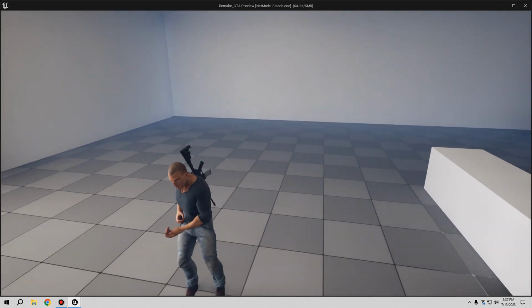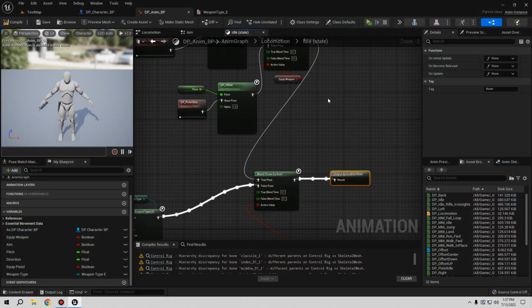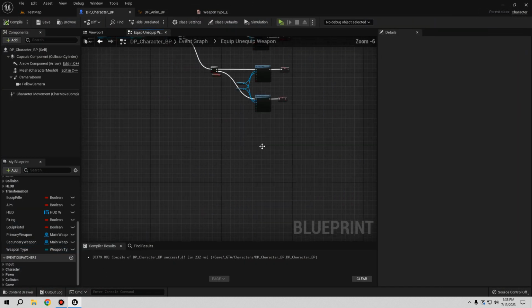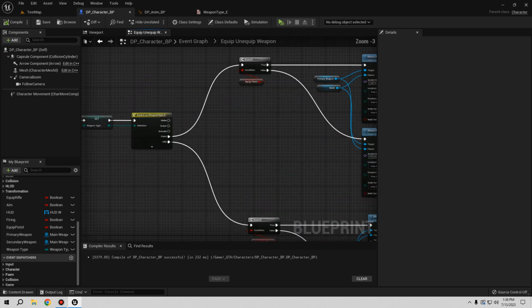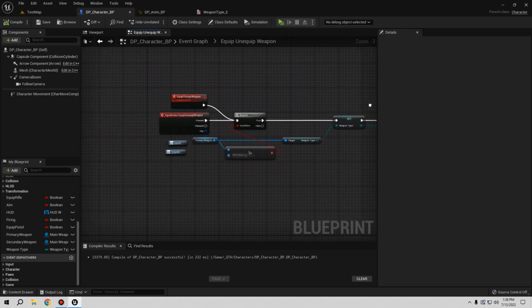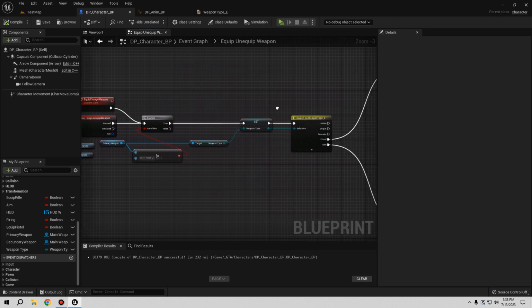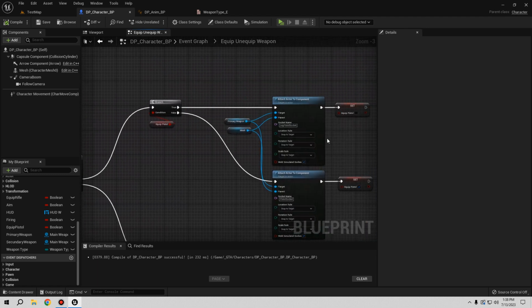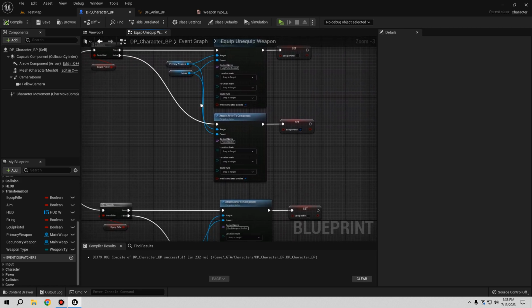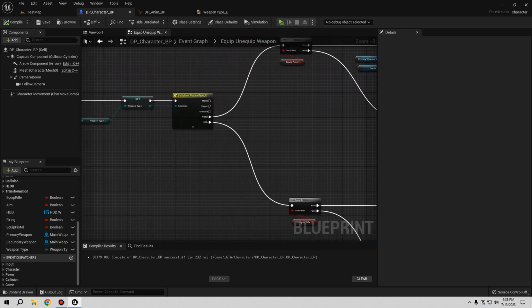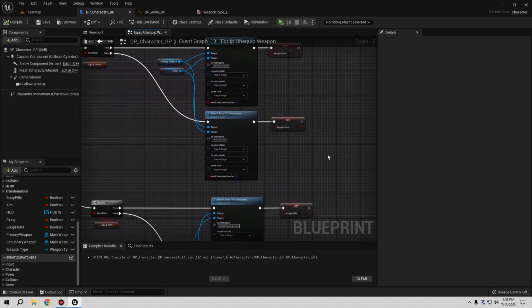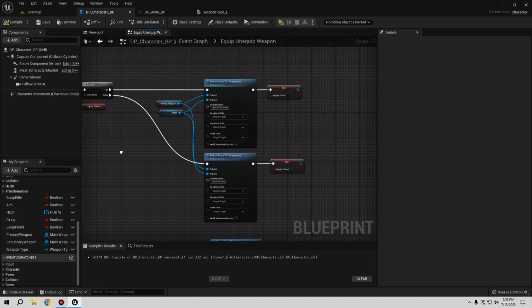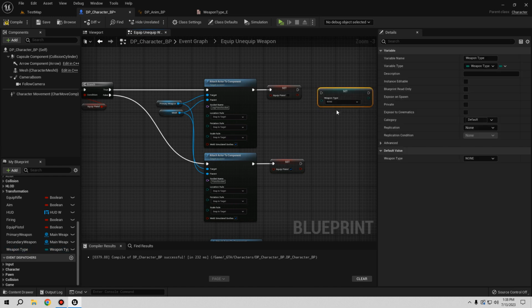So that's our rifle also. We need to update the animation, so it's going to be in the character. So let's go back here. So we have this. The weapon type is always updating here. If we have the pistol, it updates here to the pistol. If we don't, we want to set the weapon type to none.